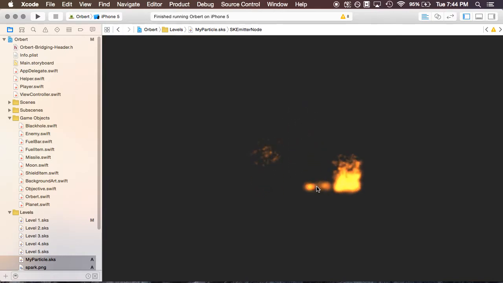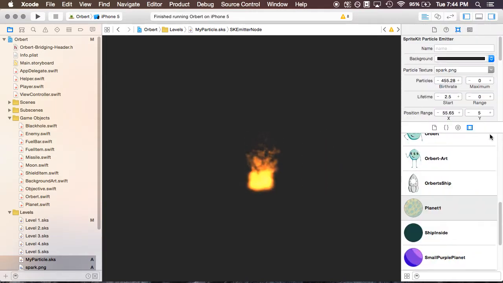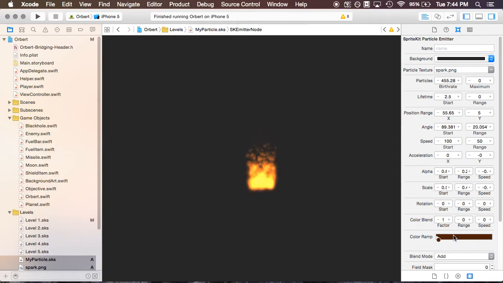So I can make cool animations like fire in SpriteKit for free. I don't have to do this. It's there. And then how do I change it? I can add all these colors and stuff to it. So let's make the center of the fire white. Oh, cool, it's white now. That was easy.